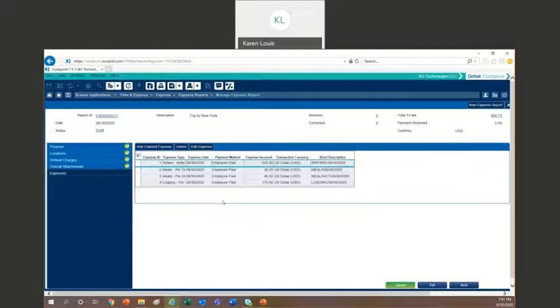The next area that I wanted to go over is issue resolution or troubleshooting. Typically, this happens when you're first setting up the expense system and you're first testing it out, but it could happen at any point in time if, say, you're adding some additional types of expenses and an employee goes in and tries to use it for the first time. The first one I'm going to go through is when they're trying to enter a project and they can't find it to put on their expense report. So in this case, I'm going to set up a new expense report to go through that.